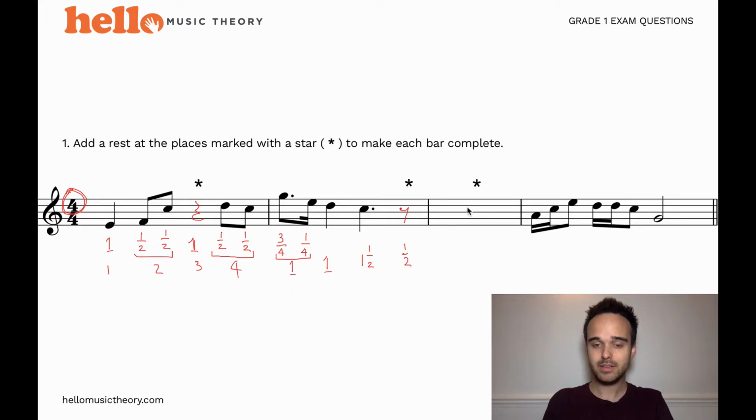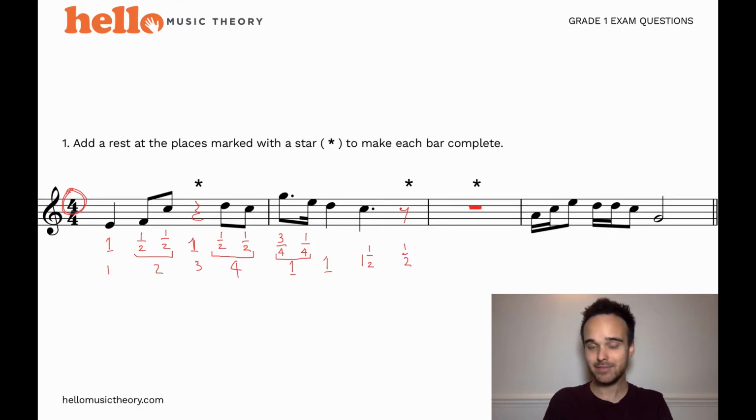Now for Grade 1, the 3 time signatures that you need to know about are 2/4, 3/4, and 4/4. And whenever you have a whole bar of silence in any of those time signatures, you always use a semi-breve rest. That's the case even if it's 3/4 or 2/4, you still use a semi-breve rest, because that always means a whole bar of silence. Now a semi-breve rest hangs off of the second line, like that, and then we colour it in. So that's worth 4 crotchet beats, usually, but it also means a whole bar of silence.